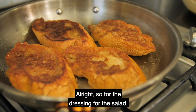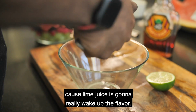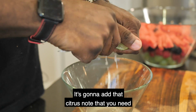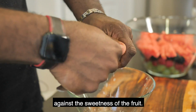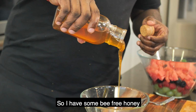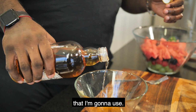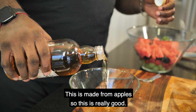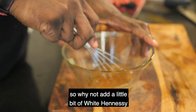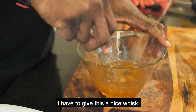All right, so for the dressing for the salad, we're gonna start with some lime juice, because lime is gonna really wake up the flavor. It's gonna add that citrus note that you need against the sweetness of the fruit. So we're gonna sweeten this a little bit. So I have some bee-free honey that I'm gonna use. Now, this is made from apples, so this is really good. We are talking about White Hennessy, so why not add a little bit of White Hennessy in the dressing? So we'll put a little bit of that in there. Let's give this a nice whisk.